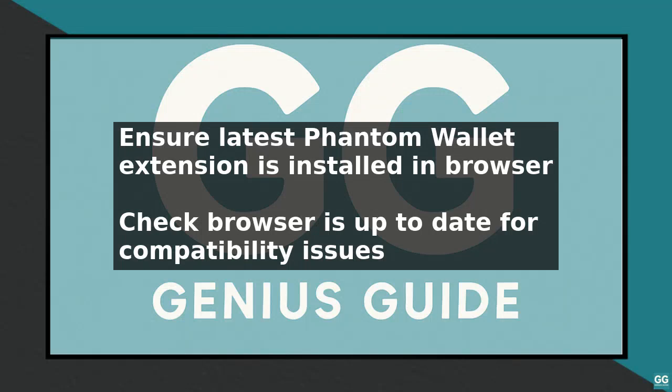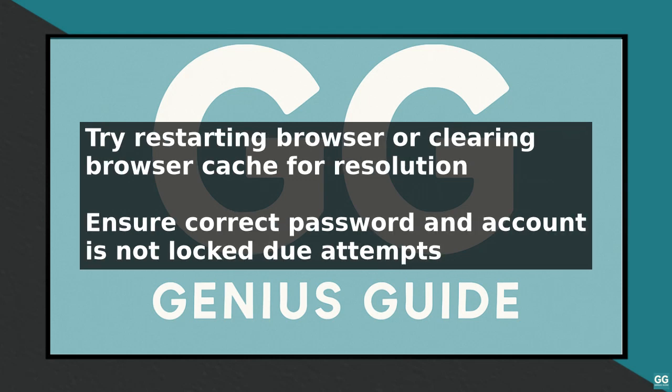To troubleshoot Phantom Wallet login issues, start by ensuring you have the latest version of the Phantom Wallet extension installed in your browser. Next, check that your browser is up to date, as outdated browsers may cause compatibility issues. If you are still having trouble logging in, try restarting your browser or clearing the browser cache. This can often resolve issues related to temporary data stored in your browser.